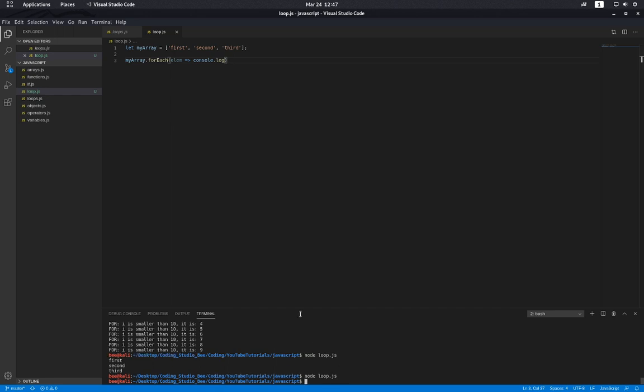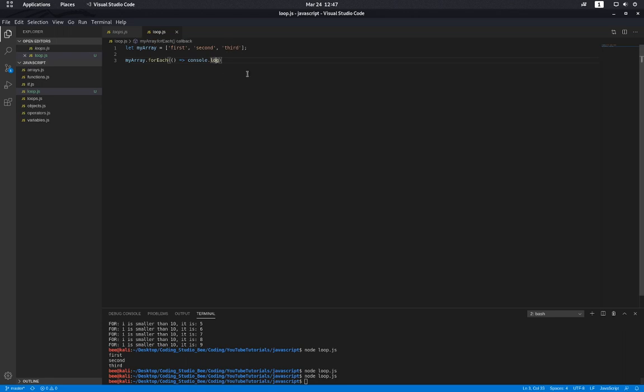First, second, third. And why doesn't it do that? Because it returns the console.log. Okay, actually, it's been a long time since I used forEach with console.log.